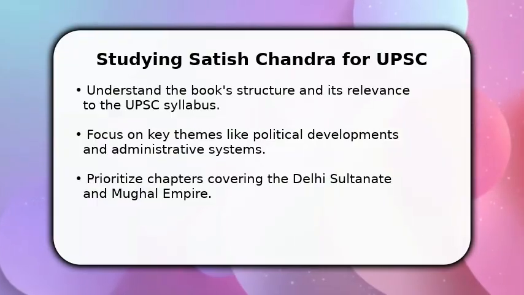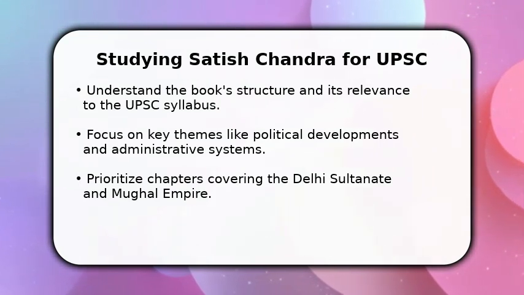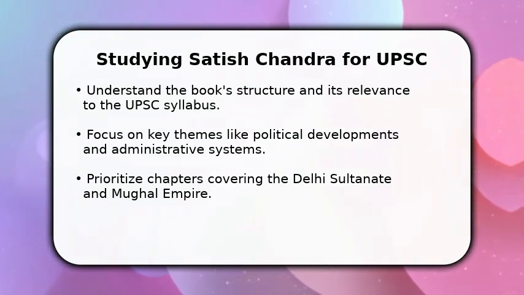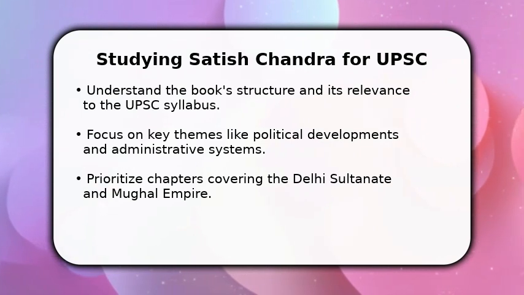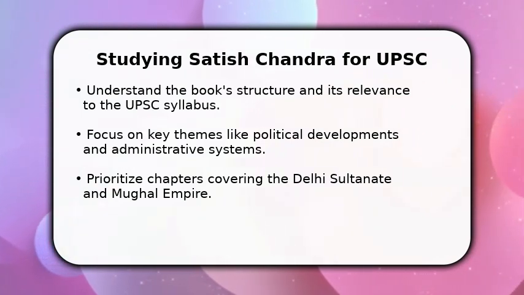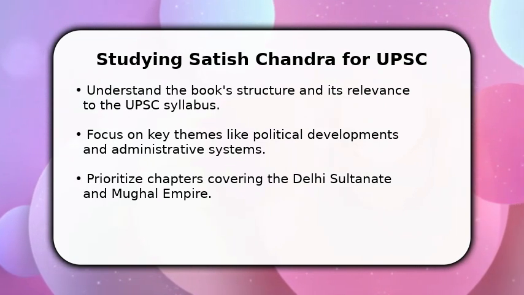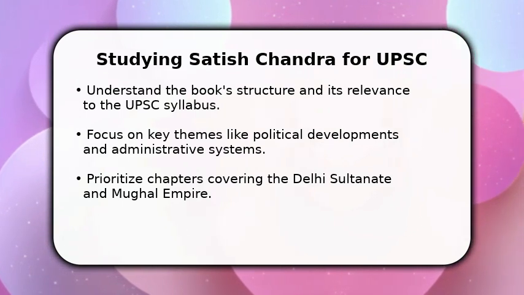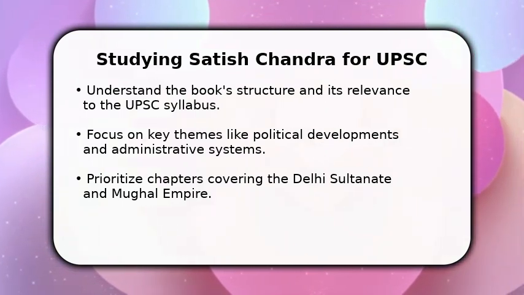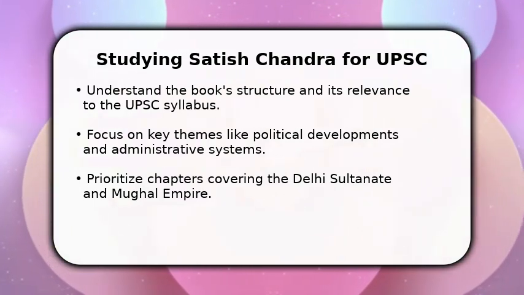In this video, I will explain how to study Satish Chandra for UPSC. First, familiarize yourself with the book's structure and its alignment with the UPSC medieval Indian history syllabus. Pay close attention to the Delhi Sultanate and Mughal Empire sections, as these are crucial. Identify the major political, social, and economic developments discussed. This foundational understanding will guide your entire study process, making it more efficient and targeted for exam success.